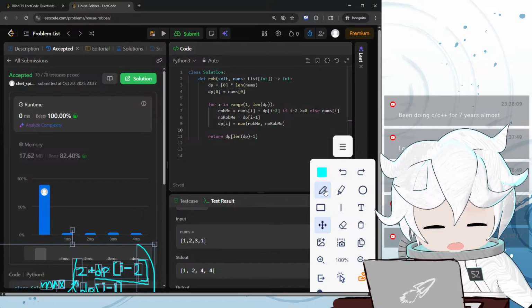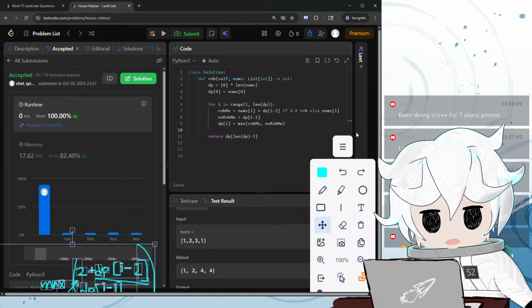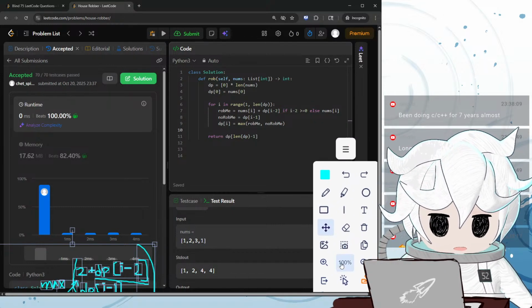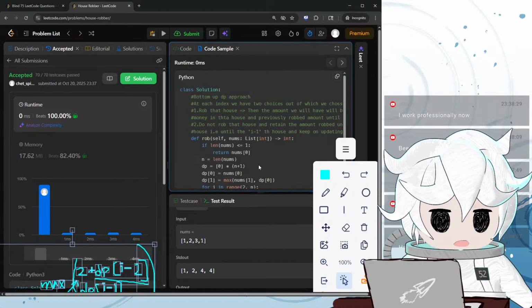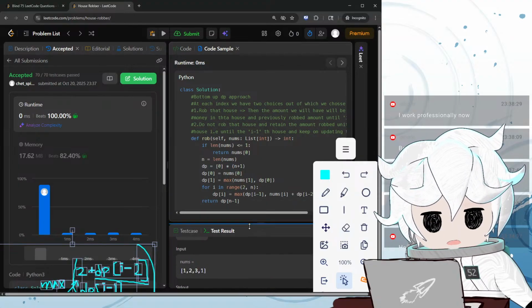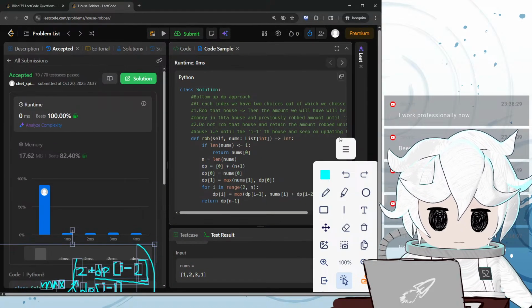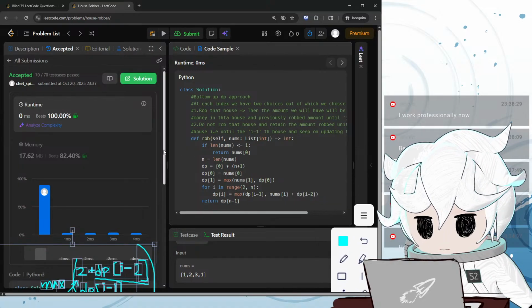Are you also a student? Are you like aspiring programmers? Let me see other people's. Ethereus says, I work professionally now. Whoa. That's pretty cool. Are you allowed to say what type of programmer you are?